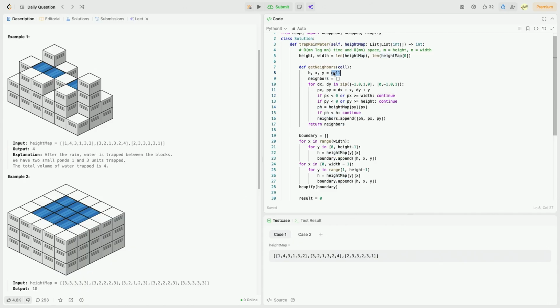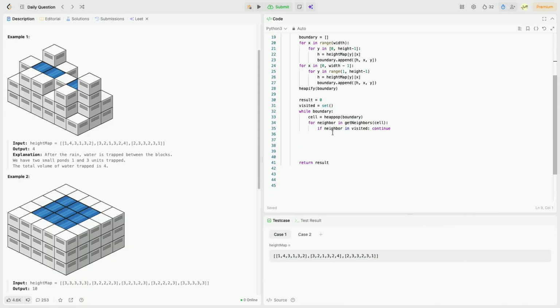Yeah, so now I think that's a little bit cleaner. Let's do it like this. So we have a cell, we pop that out of our boundary, then we get the neighbors of the cell. If the cell is already visited, we're going to continue.